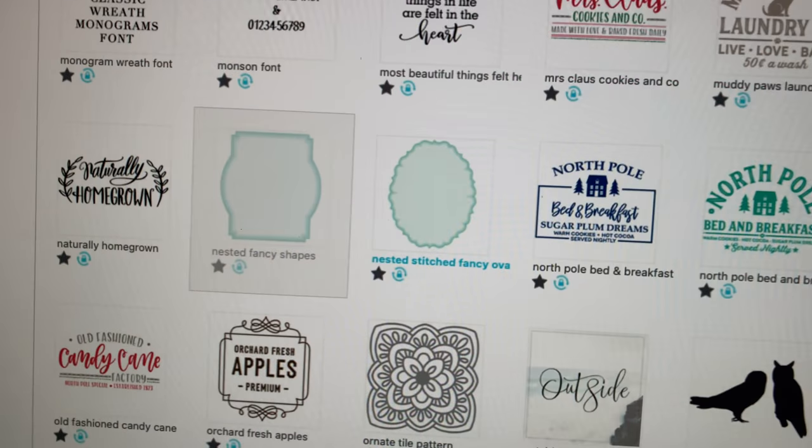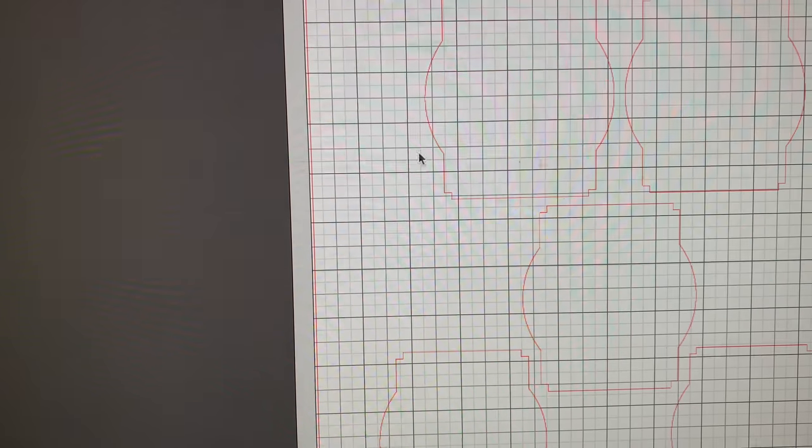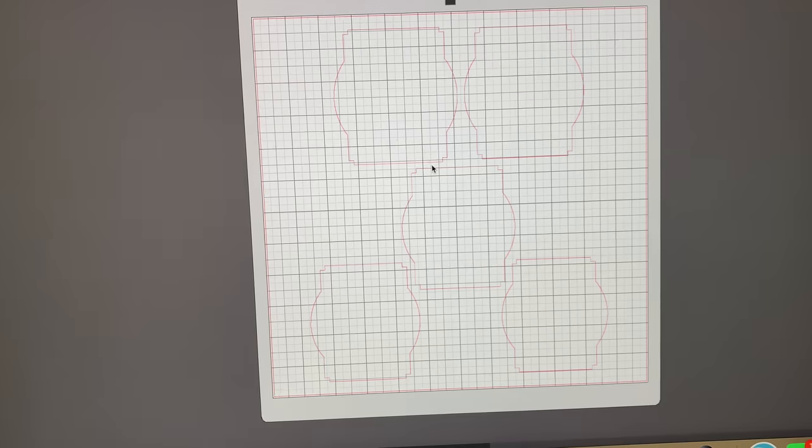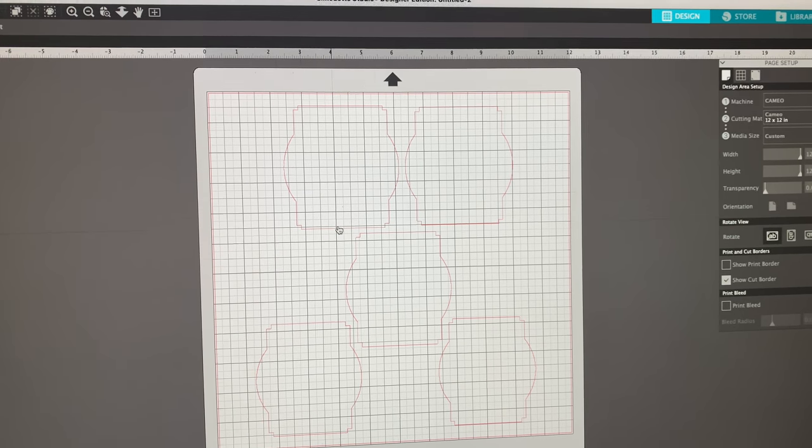So I do have a couple labels I need to make for three canister jars that I thrifted for $8.09 for the set of three. So I'm just going to make some storage number one, number two labels.